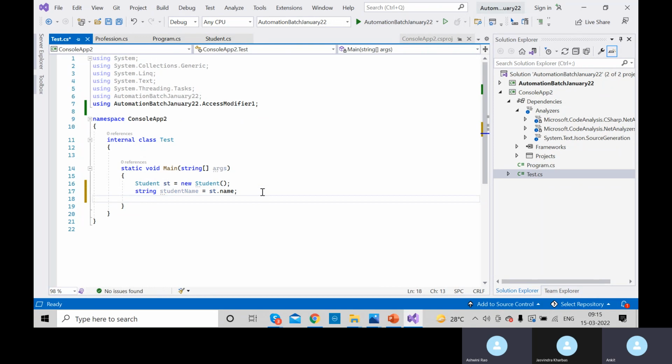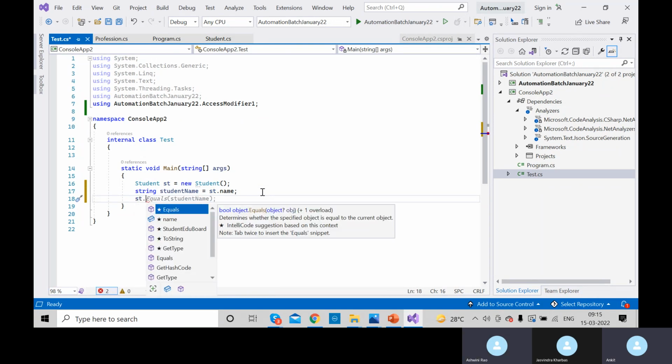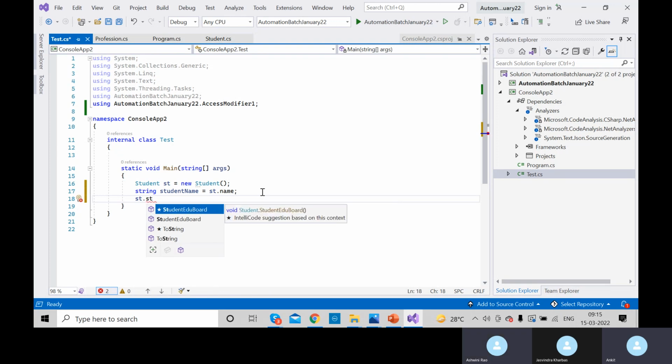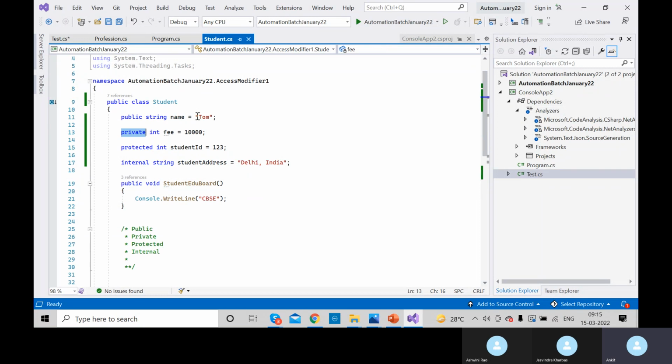So can I access the other properties? Let's talk about the internal. Can I access the student address? Can I access this? This is not being allowed.